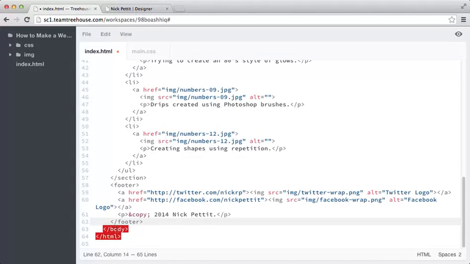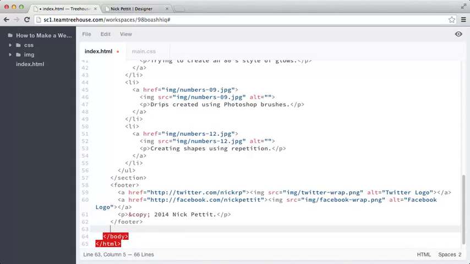And you'll notice that Workspaces has actually highlighted body and HTML in red. That's because it's saying somewhere in here there's a tag that is not closed. And in our case, that's the div. And if we type that in, you'll see that it automatically closes for us.